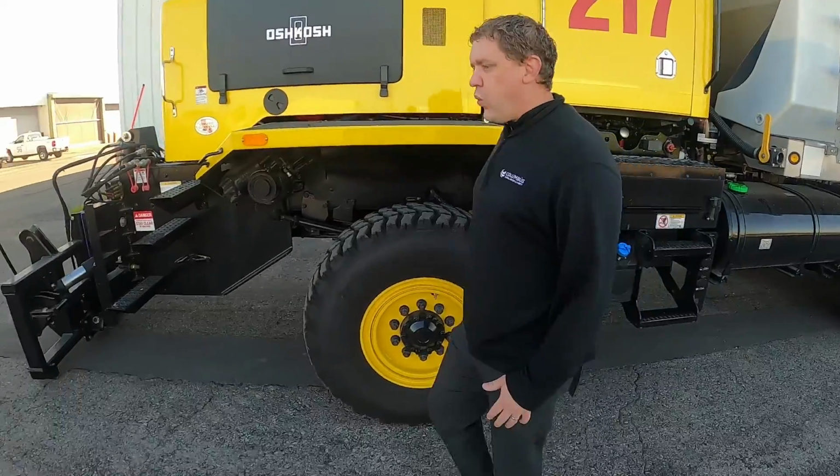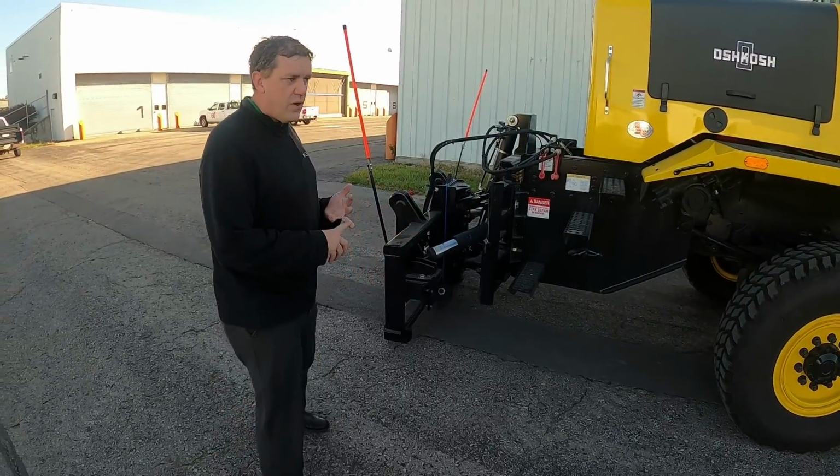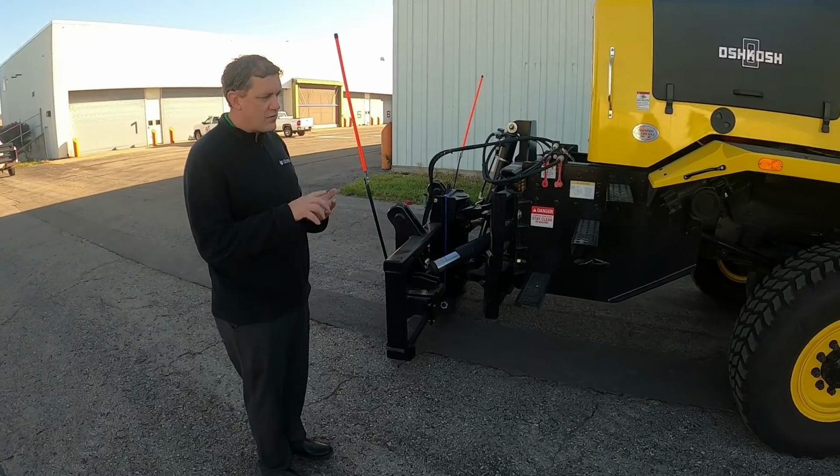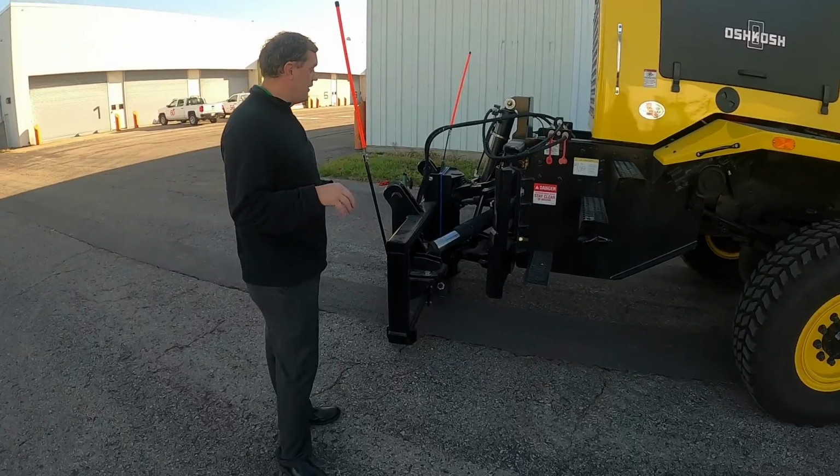So I'm just going to do a quick walk around first, looking for major leaks, anything out of the ordinary, checking kind of the tires, just a general pre-trip. We're not checking fluids yet. That will be a little later.